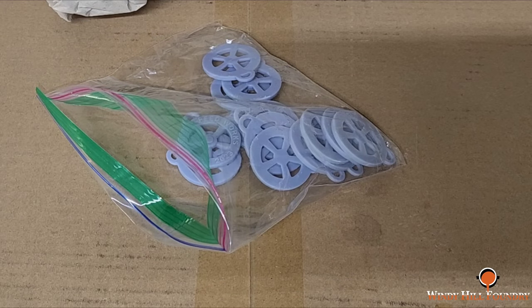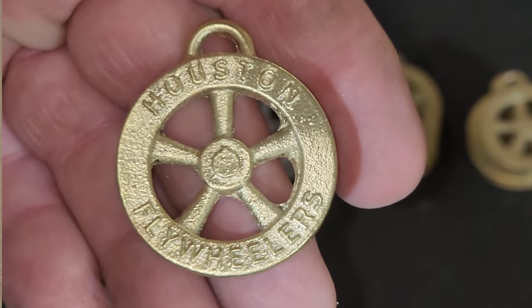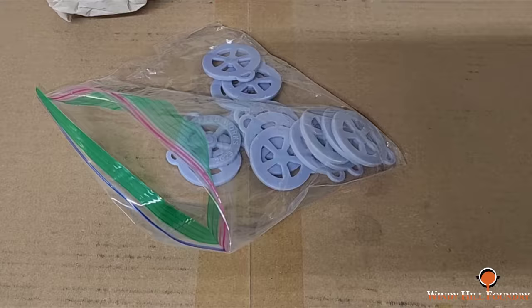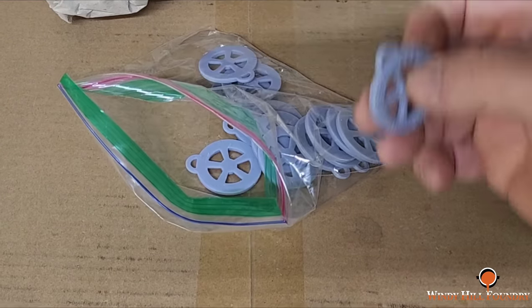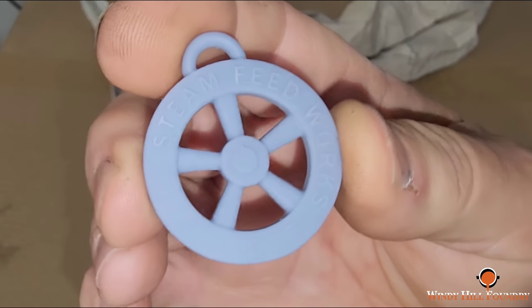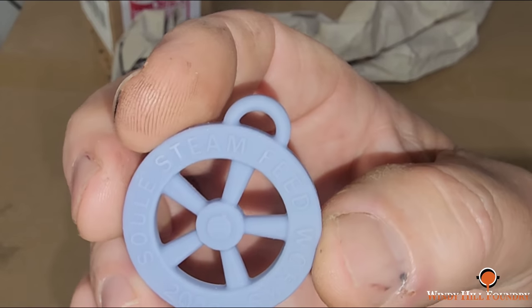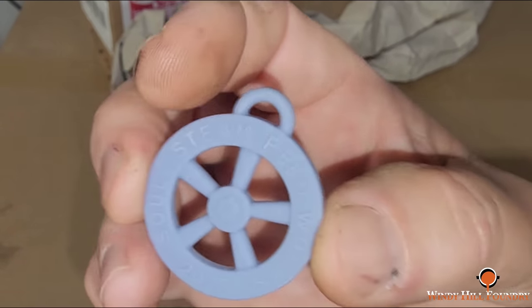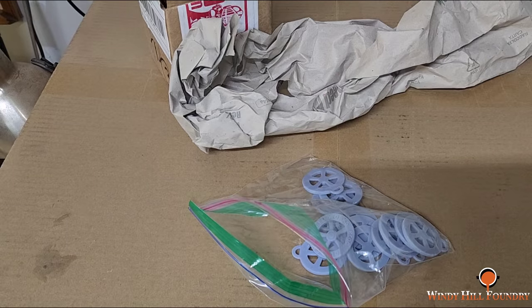Mr. Ken McConnell had made me some patterns to cast what I'm showing you here in bronze back last month for the Houston Flywheelers, and they turned out great. And not only that, a lot of people wanted them, so we decided to go ahead and make the same thing, except it says Soule Steam Feed Works 2023. We're going to try to get some of these cast up through the month as we do other things, and try to have some of these available for the Steam Festival next month.